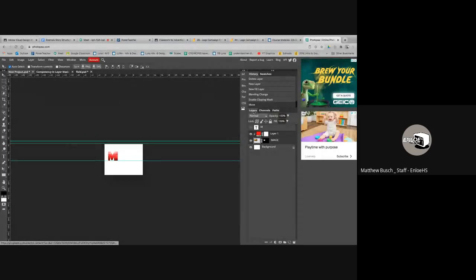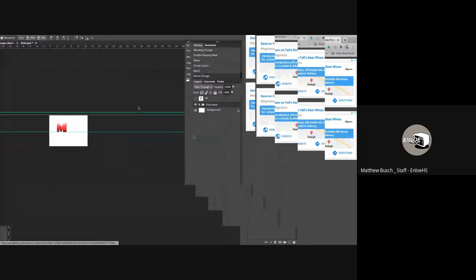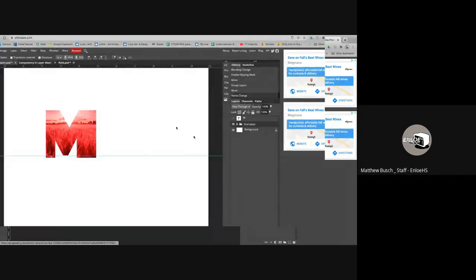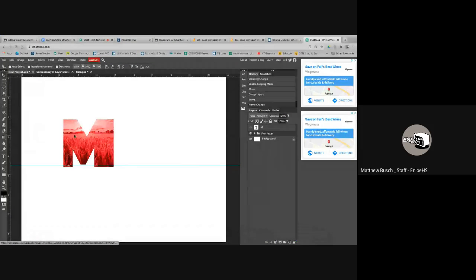Let me get my layer panel to pop up. There you go. I'm going to select both of these layers. I'm going to put them in a folder. Okay. So now, if I uncheck auto select, I can move the whole thing. It's all in a folder, and I can call that folder first letter. And I'm starting to now organize my stuff the way I like it. Okay. So I got first letter. Move it to where I want.